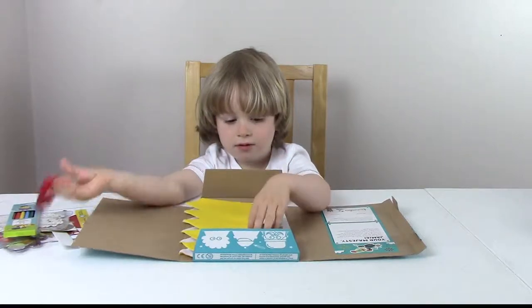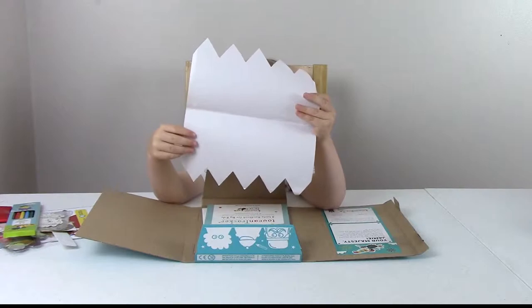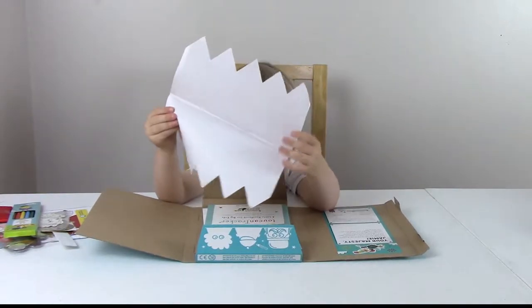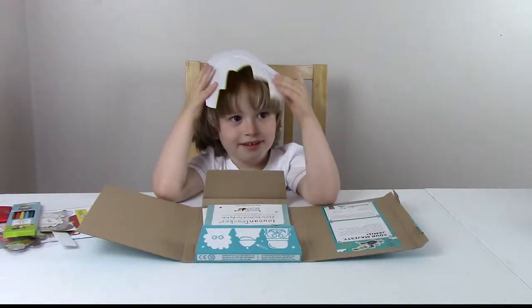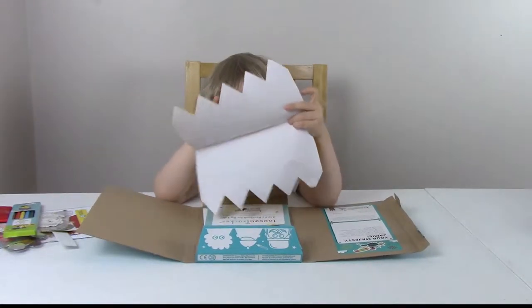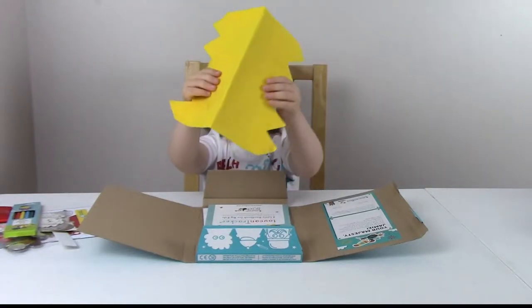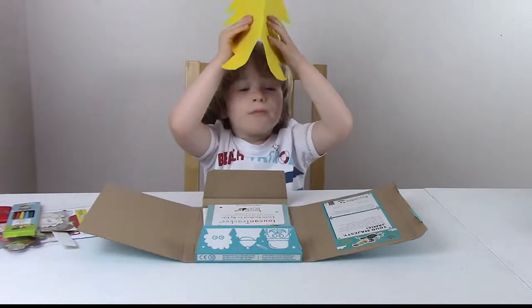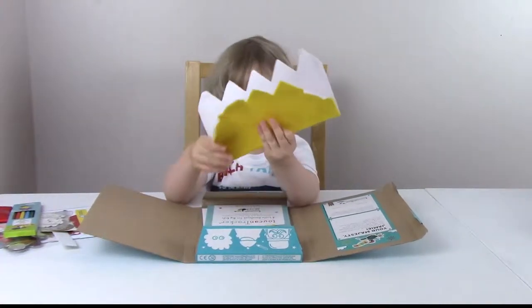A ribbon? Oh, a big fire? I think it's a crown. Do you know what a crown is? It goes on your head. Like a king? Maybe. I don't know yet. Maybe not. We'll see. What else do we have?